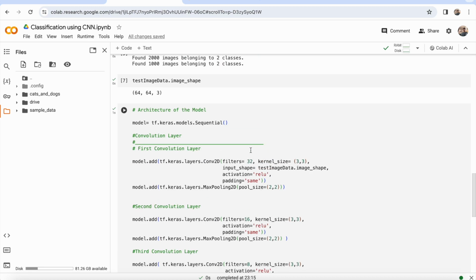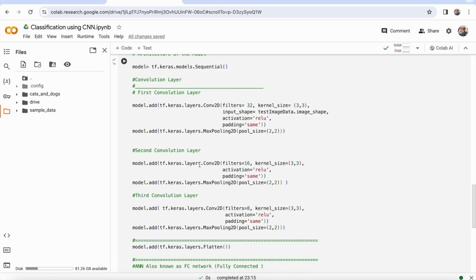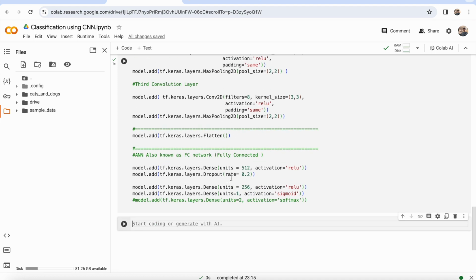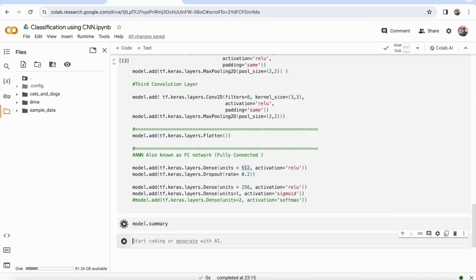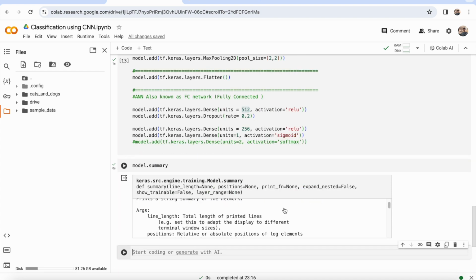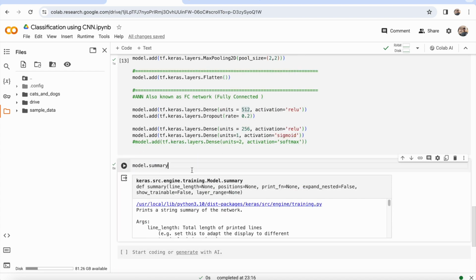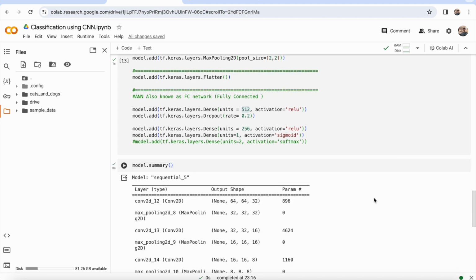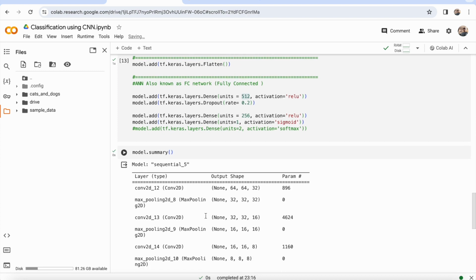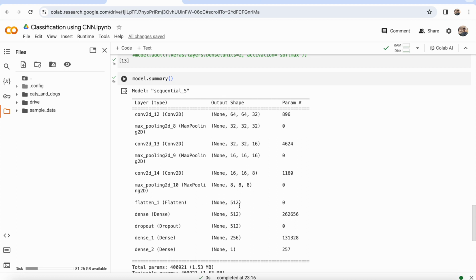Now I have to decide what is the input shape here for my ANN, after the flatten layer. To get that, I'll just use model.summary. Okay, see here I'll have flatten. Flatten is having 512, right?